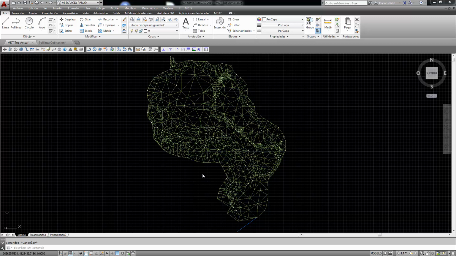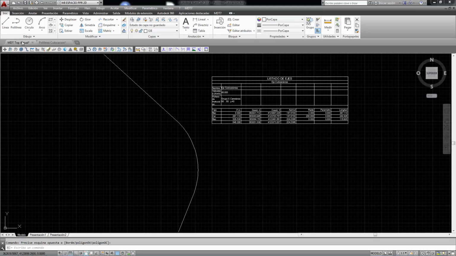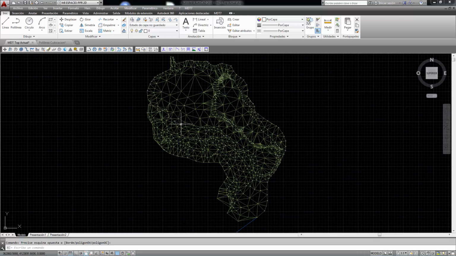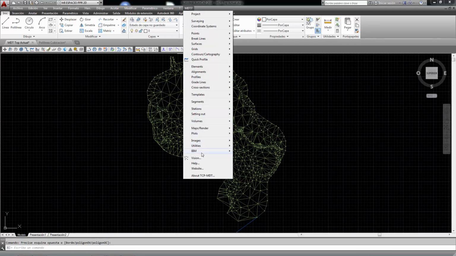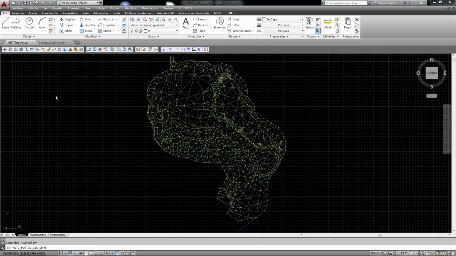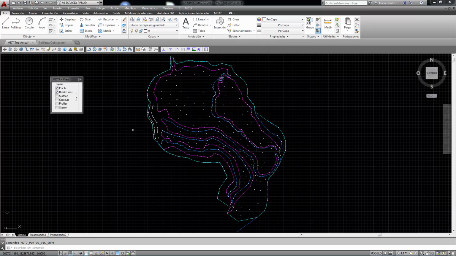Once we have converted and exported our axis with this feature and an associated surface or 3D objects, we can obtain longitudinal and cross-section profiles. Let us begin by concealing some of the features in our MDT current top sketch and activating the contour, which will also help us obtain cross-section profiles.